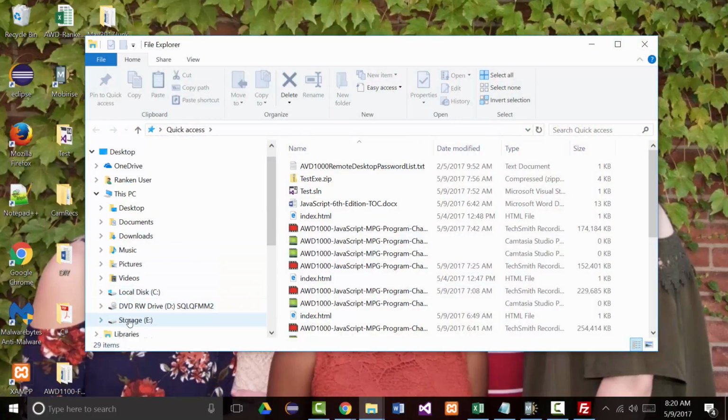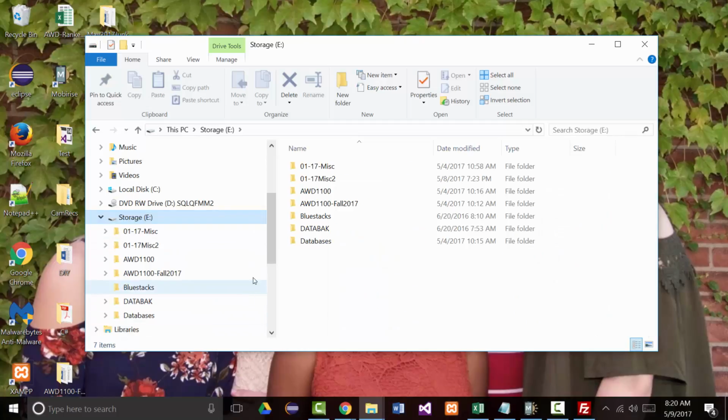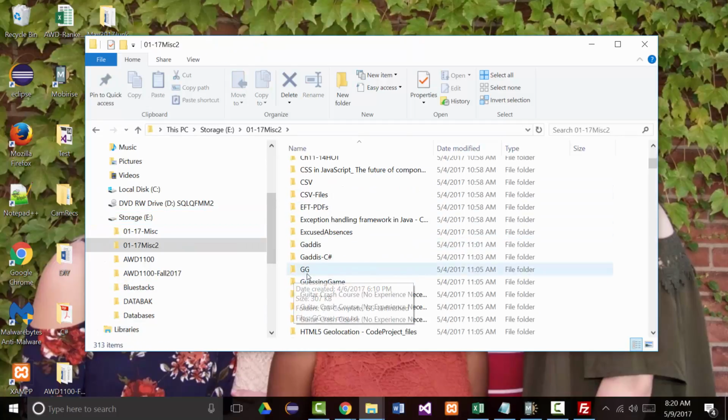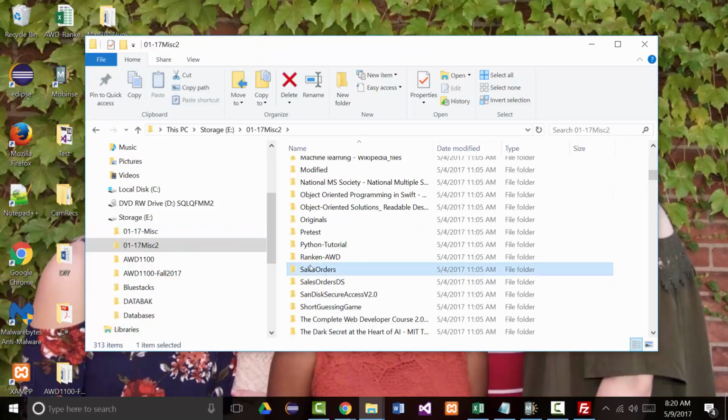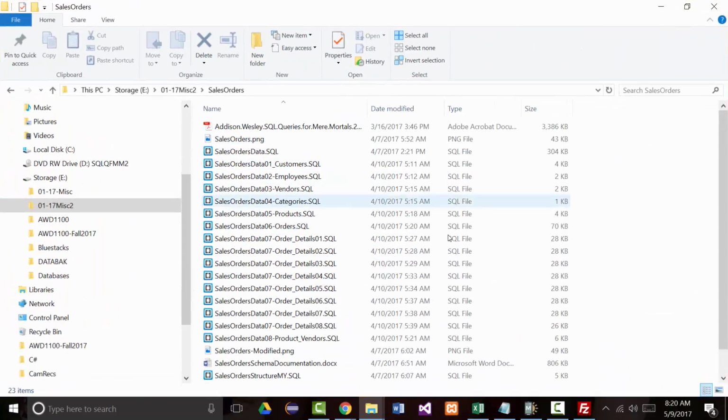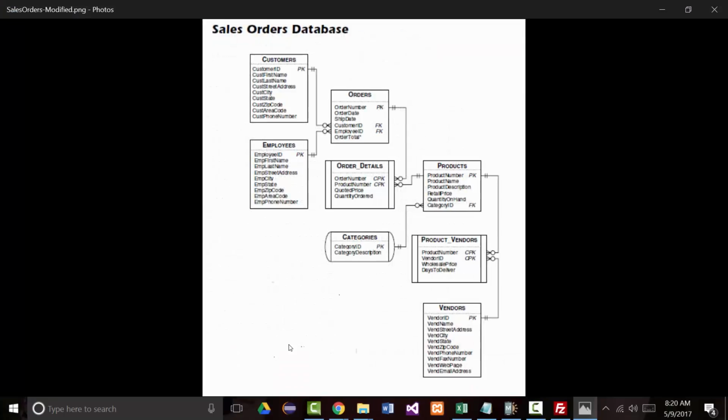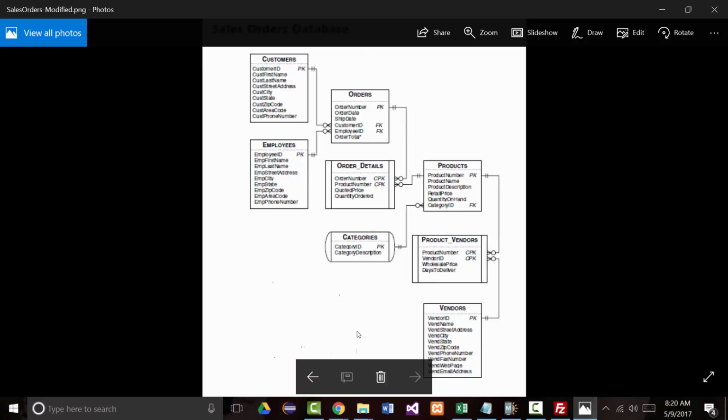But what I would suggest, where do I have that? I think I put it on the E drive now. And again, this is my suggestion, if you remember at the beginning of the semester, we did this. I would recommend you bring over that picture also, because that way anyone who looks at it can figure out what it was you were asked to do and how you answered it. Does that make sense? That's how I would do it.